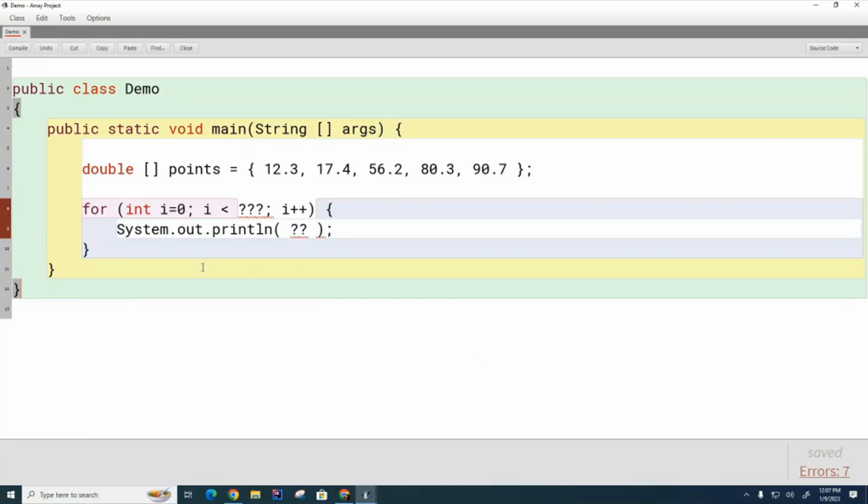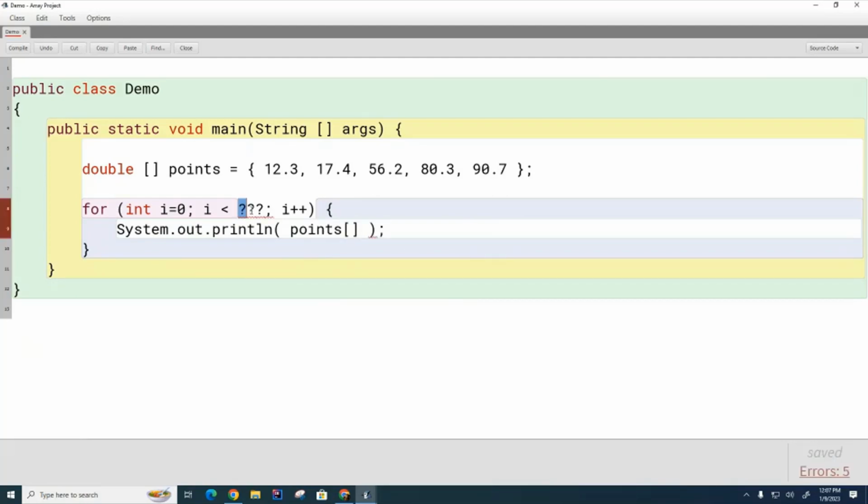What does it have to do with? And then down here, how do I make sure that I access a different element in the array each time I go through the loop? You see, if I go through here and do something like this, I'm only going to print the first element over and over again. Likewise, if I go like this, I'll only print the last element over and over again. I don't want to do that. I want to print a different element each time.